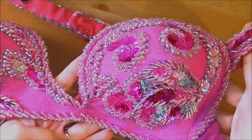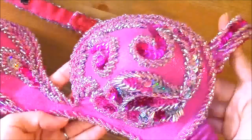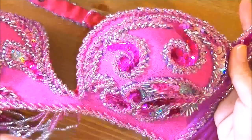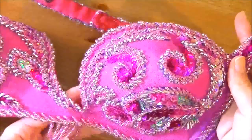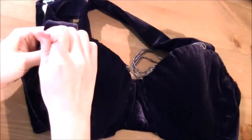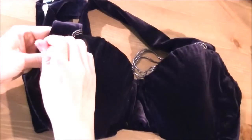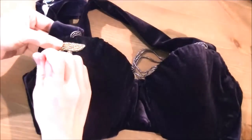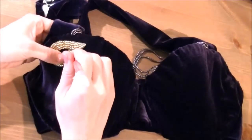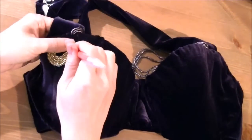Number one: bead on the costume directly. This is not exactly how to make an appliqué, but what I noticed is that often costume designers draw patterns on the fabric directly and do beading work right on the fabric. So to do this yourself, take a fabric marker and draw or trace patterns or shapes that you want on the costume. Then bead on them directly.